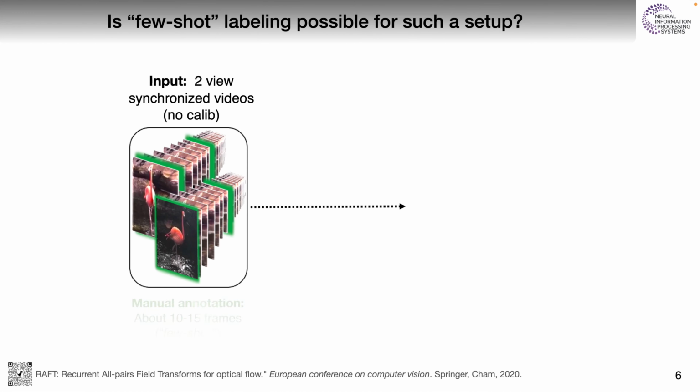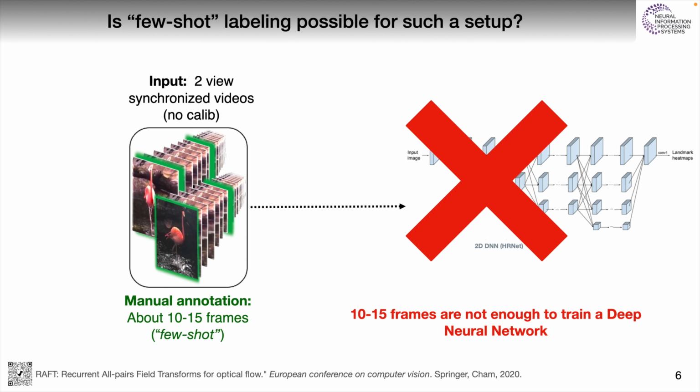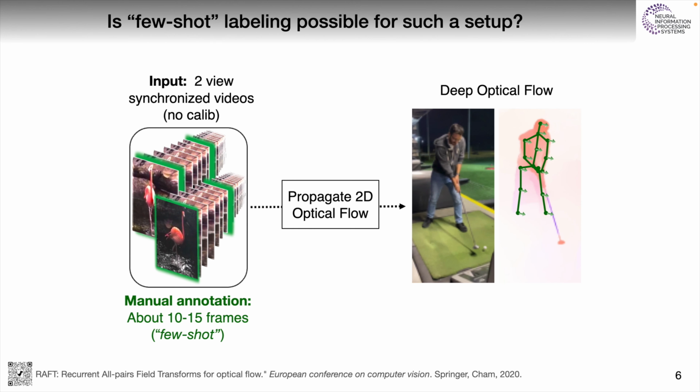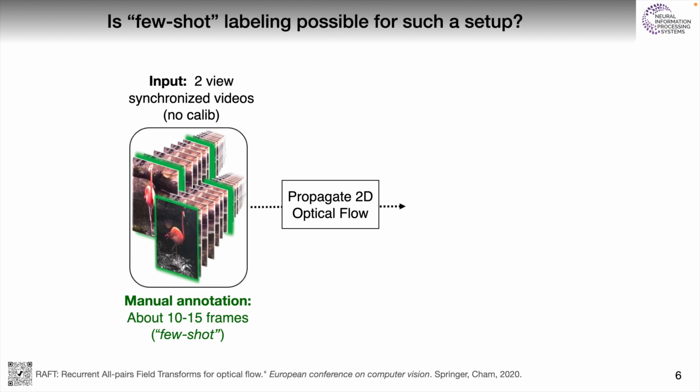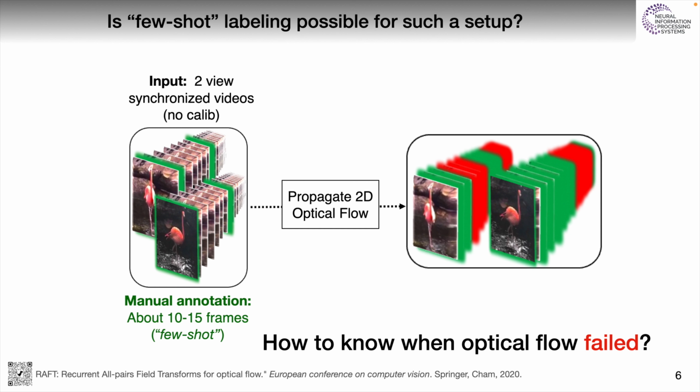Naively solving this problem, if we train a deep neural network over 1% of the frames, we see that sample complexity is too low to train such a deep neural network. Leveraging the temporal consistency though, we could use optical flow to propagate 2D labels from the initial 1 to 2% of the labels. Optical flow would eventually fail due to occlusions or image artifacts. However, it will at least give us enough inlier labels surrounding the initially seeded labels, increasing the sample complexity to eventually use a deep neural network. To do this at scale though, we need to find such inliers without human intervention.